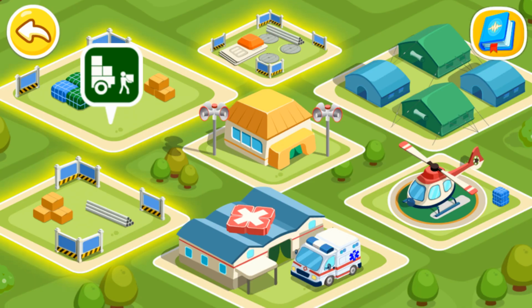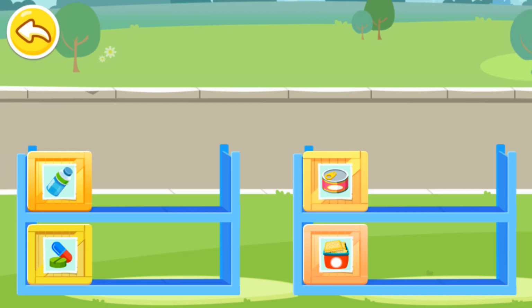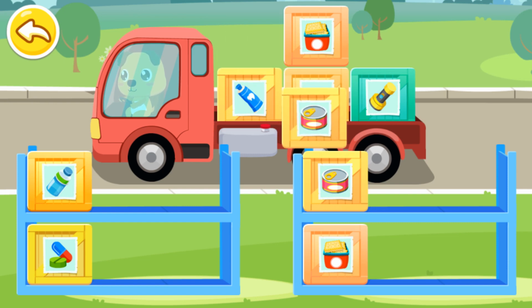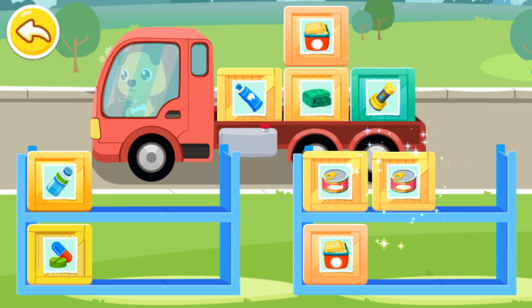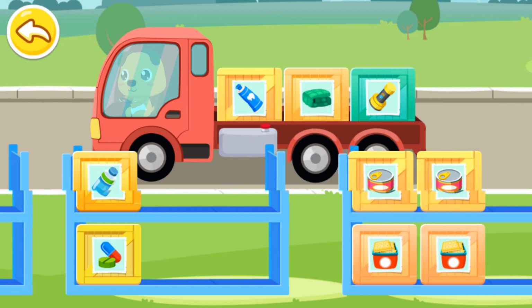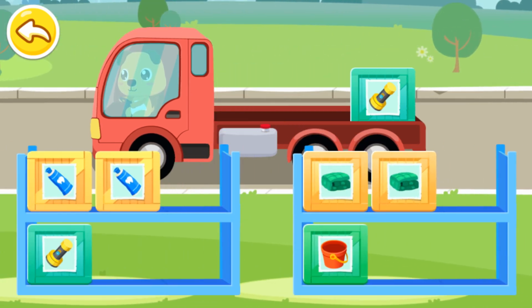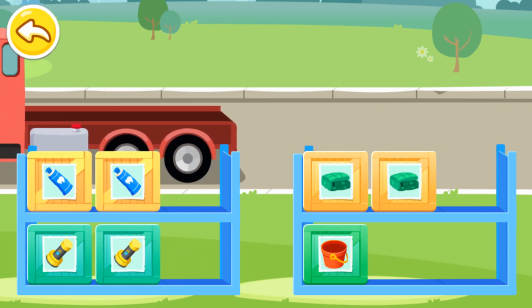Emergency supplies. Where should I put these? Canned food. Cookies. Quilt. Toothpaste. Flashlight.